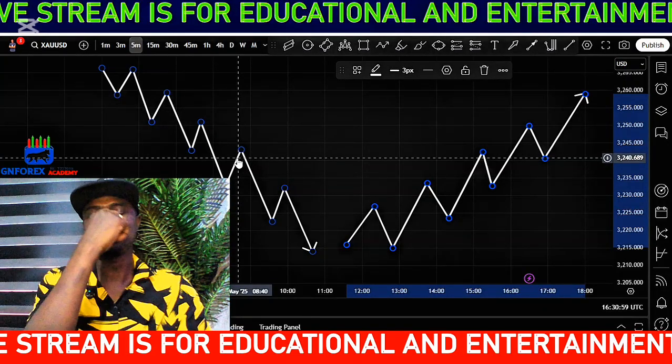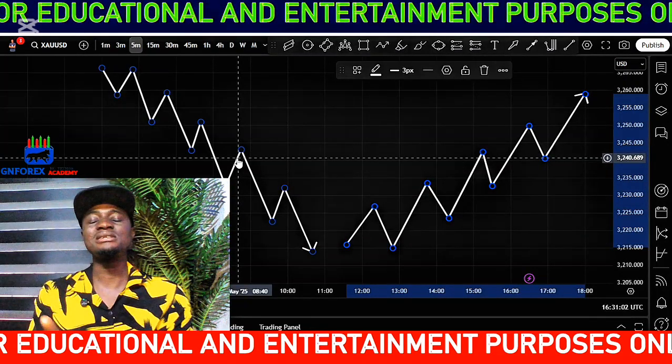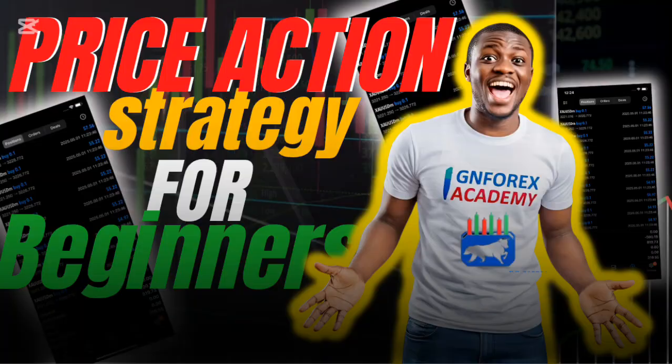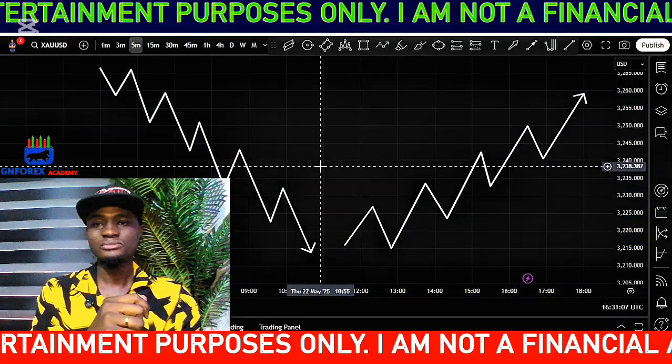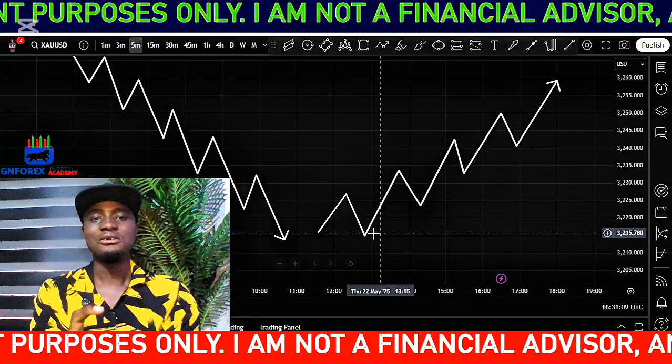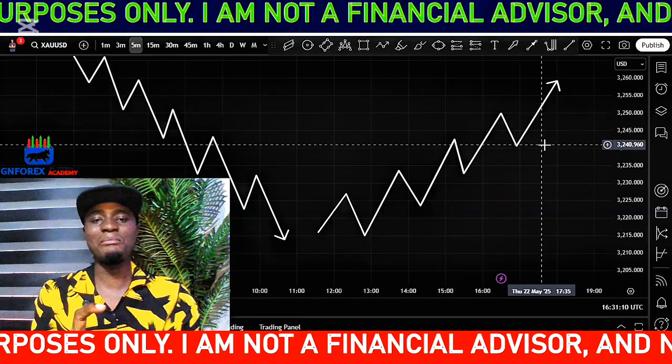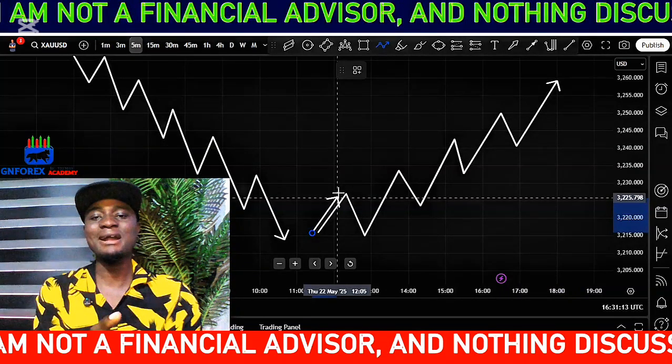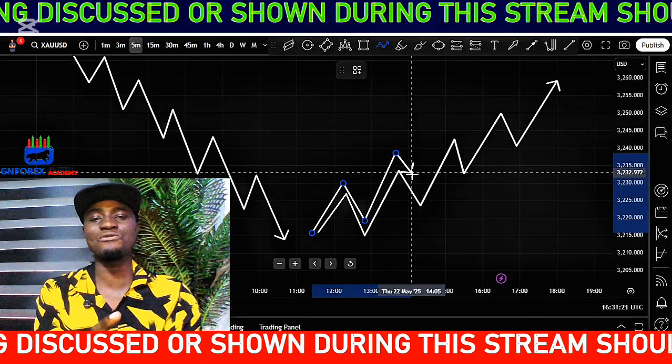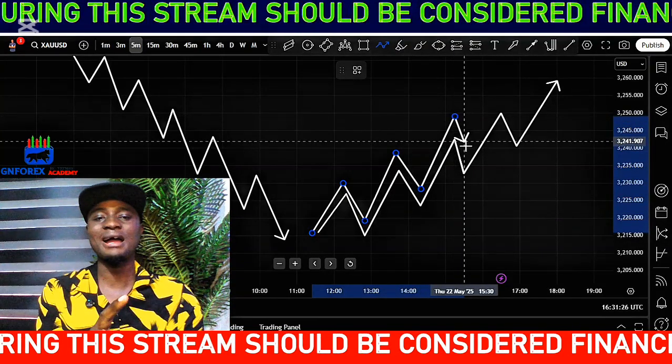Now something is actually common in these two trends. One thing is common, which is a pullback. Remember, this is an uptrend. If you observe, the market will buy, it will do a little sell, it will continue the buy, break a particular resistance to form a higher high, it will do another little sell, it will continue the buy, it will break this resistance to form another higher high, it will do another little sell, it will continue the buy to break here to form another higher high, it will do another sell.